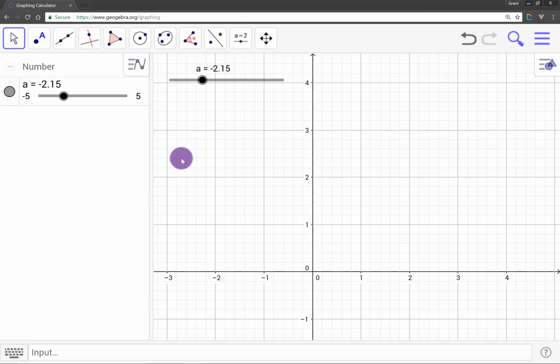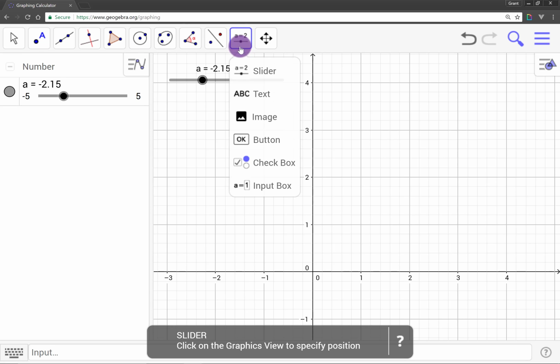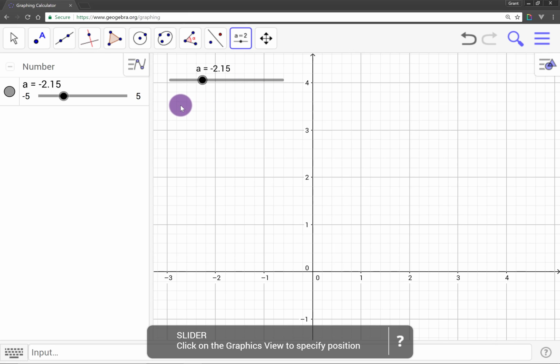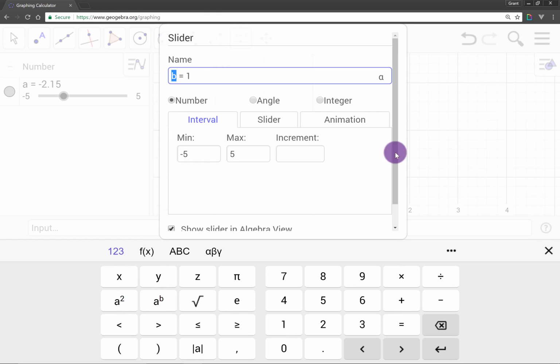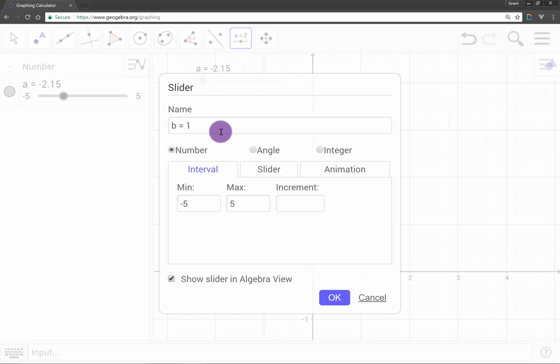Now another option for this is using the toolbar. We see actually there's a slider icon sitting right here. If we click on that and click slider, we can take the slider tool and click anywhere in the graphics view. So we'll just select somewhere right here. We can choose the name. So we'll just leave this with B. We can name it anything we want, but we'll just name this slider B, and then you can set an initial value for this slider. And then we have some options.